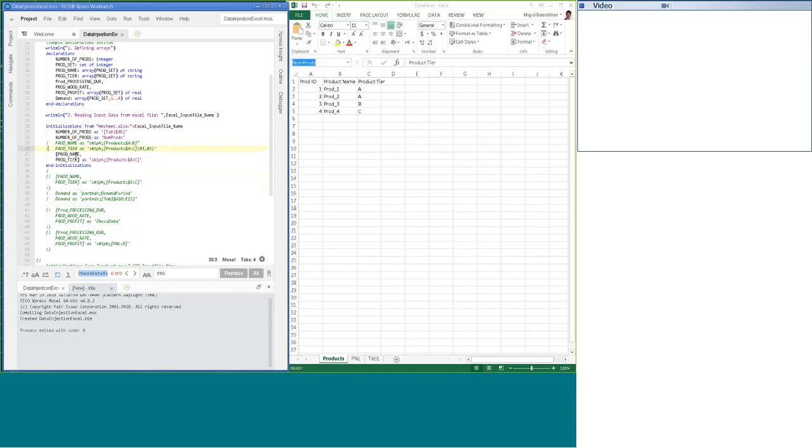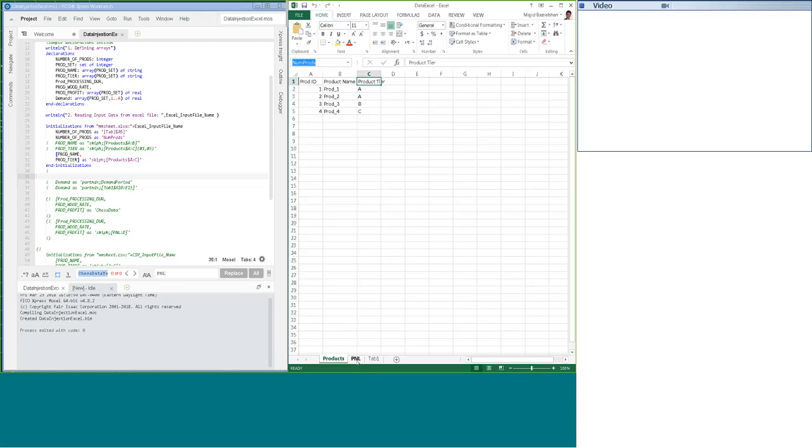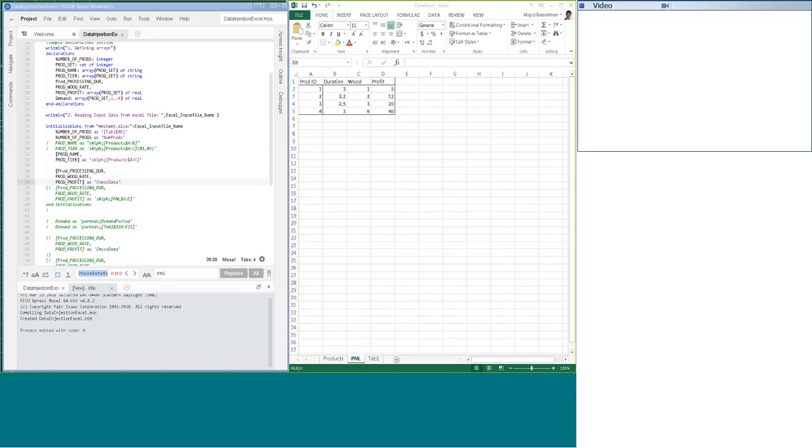Next, I would like to go to the second tab, and that's P&L, and it tells the duration, the wood, and the profit that you would be making by producing each product. To initialize these three arrays, like we did with the named box, you could do the same because these three arrays are like a named box with the same index.